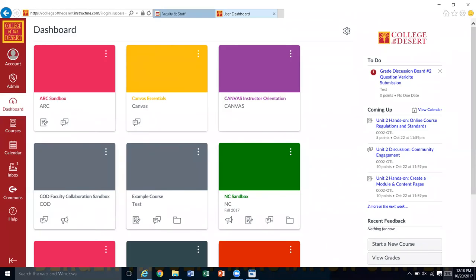Sounds good. Well, I'm glad to hear that so many of you are already using Canvas. This is pretty much the Canvas essentials. So we're going to go over setting up a course, and it's a little bit of an introduction. I'm going to go over the material fairly quickly just because of time. But if you do have questions, we'll try to answer them as succinctly as possible. And we are recording this session, so others, I guess attendees, or whoever else is enrolled in the course will be able to review this, and then they can complete their assignment.